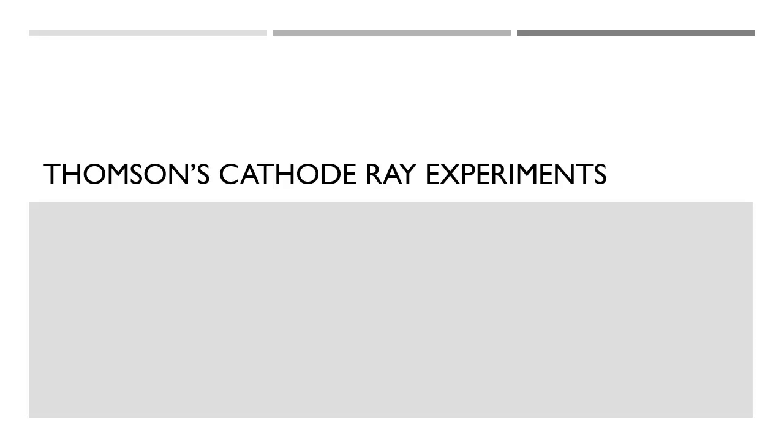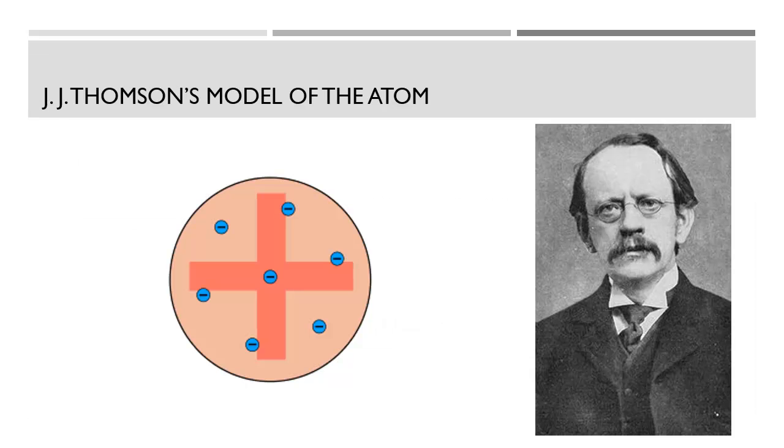So for about 100 years, many scientists believed that atoms were small, round, hard, indestructible objects until J.J. Thomson came along. Now, I'm first going to show you the parts of his model of the atom, and then I will explain how he came up with it. So this is J.J. Thomson's model of the atom.